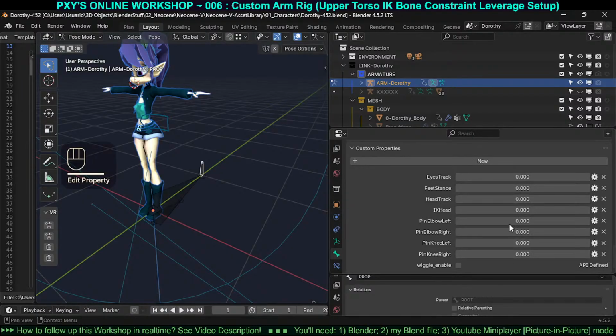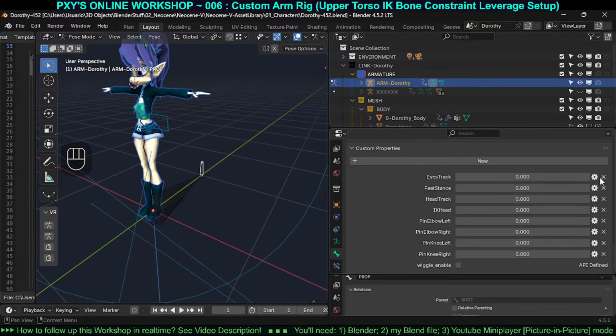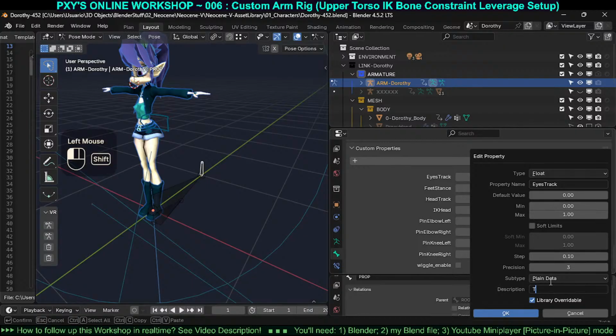Alright, so we're going to add some descriptions here. Eyes track: toggle eyes track behavior for both master head and control head.